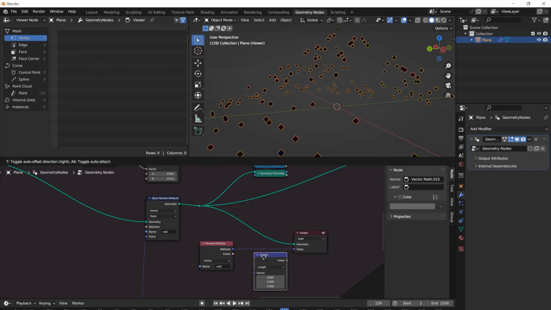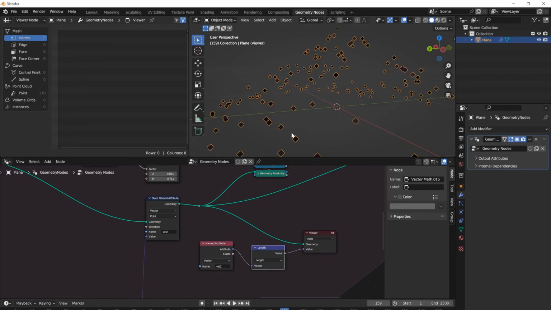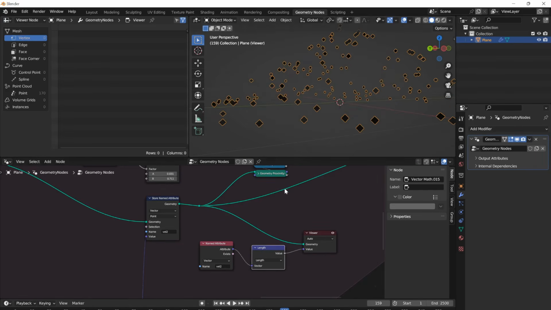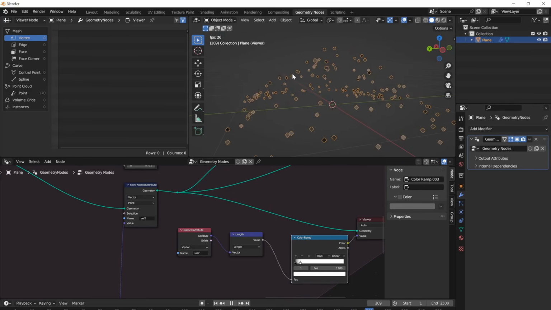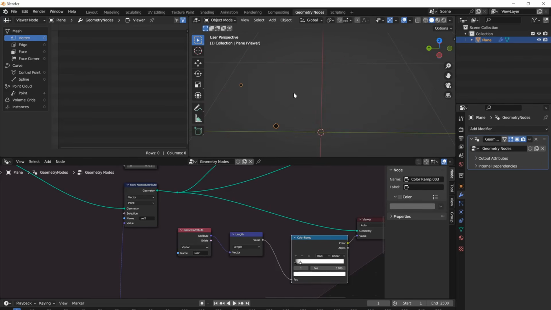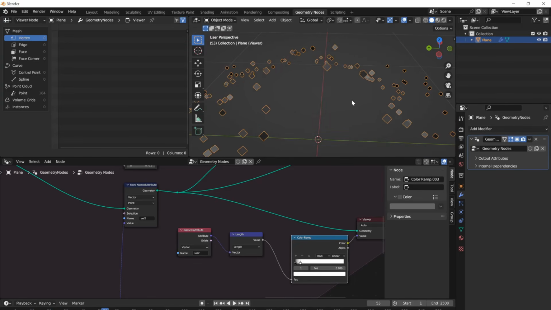So this is a very good proxy to basically tell us which ones are which. And then we can use a color ramp just to make everything more clear. See here. So as they spawn in, they are black, and then they speed up and they become white.